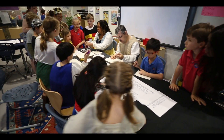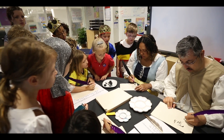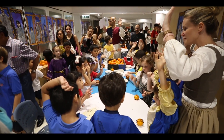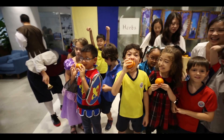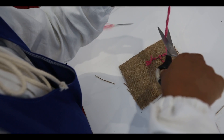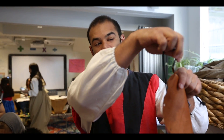We had calligraphy, where each student got to take home a piece of parchment paper, which they were able to write on with a quill pen. We had herbs, where they learned about herbs and made a fruited pomander — a Renaissance air freshener — which is an orange with cloves stuck in it. They did tapestry making, where they learned about needlepoint and got to take home a sampler. And they did leather working, where they each learned how to make a leather pouch.